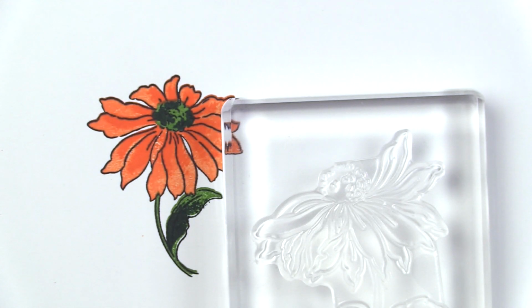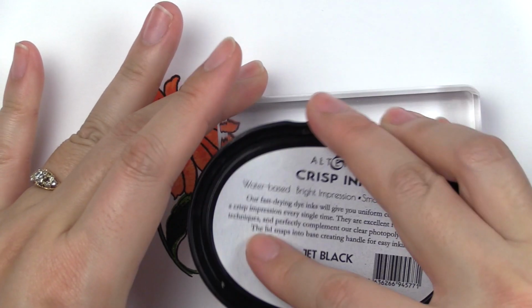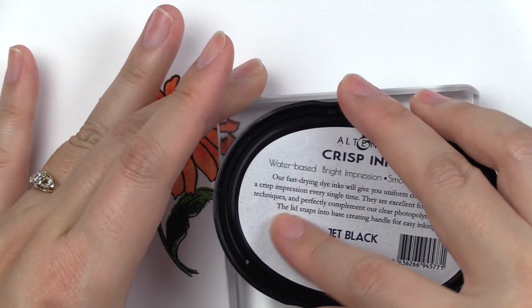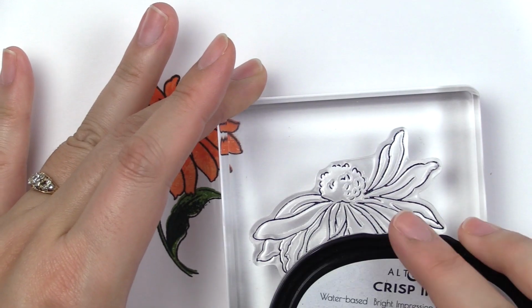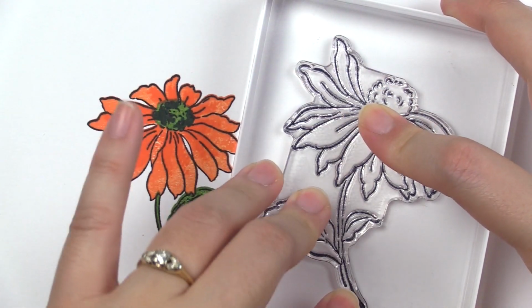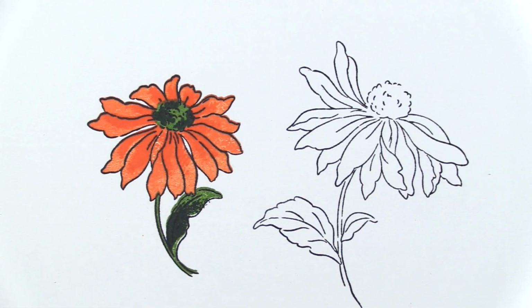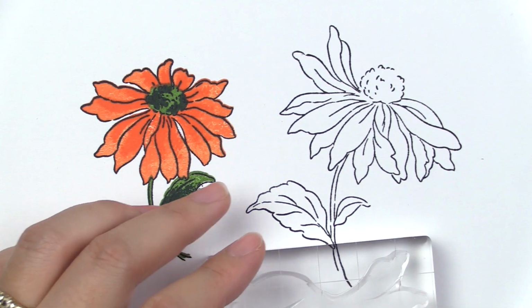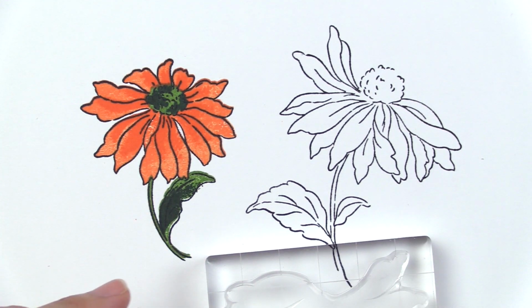Now let's move on to our larger flower. As you saw, this is a very straightforward, almost no-brainer layering stamp set, so this would be a perfect one for beginners as well. And if you're in a hurry, this is a great set to create cards within minutes and create beautifully layered images for your special ones.